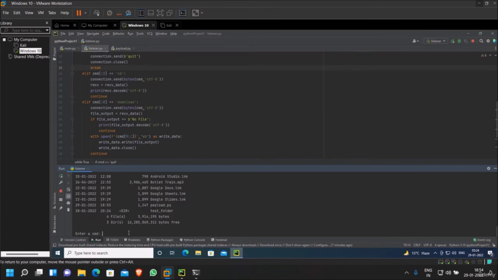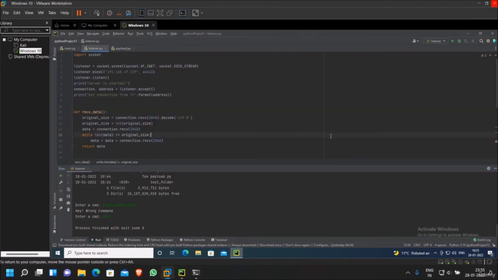So let us check if we handled all the exceptions properly or not. Let's try to execute some command which is not supported by Windows, something like this. And as you can see, we are successfully getting this error, wrong command. Now let's try to change directory, but we have already checked it. Now let's try to download anything which is not there, like not available .mp3. And as you can see, you again get a message, no file, but we didn't break our code. So far we have handled the exception perfectly.